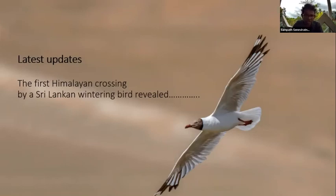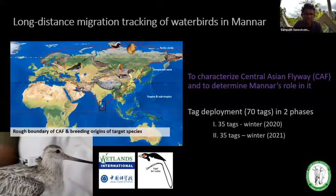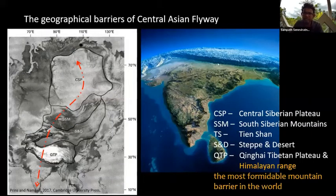And also, I don't think anybody ever thought that a species like this, a brown-headed gull, would do such an extraordinary feat. We will have a presentation on that soon, but I will give you a small teaser. This is the Himalayas. It's basically the roof of the planet, 30,000 feet up. It's the cruising altitude of a Boeing 747. Very few species can fly over because of the very harsh winds, and the very low oxygen pressure.